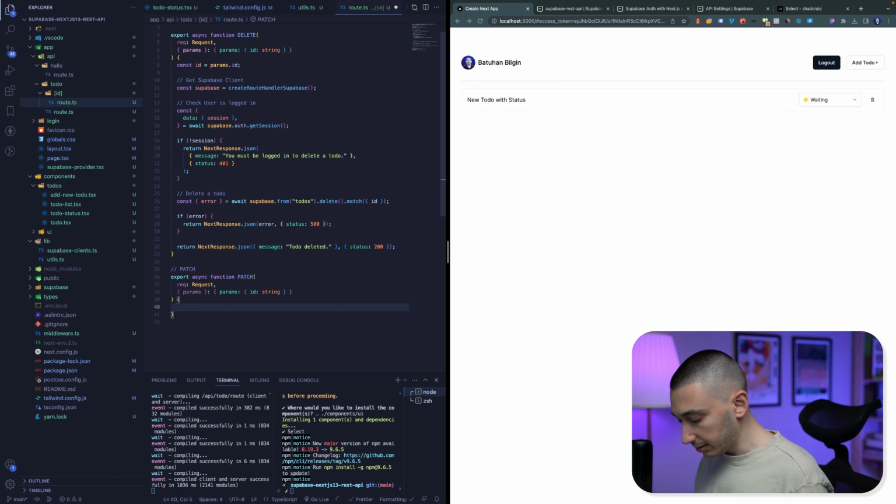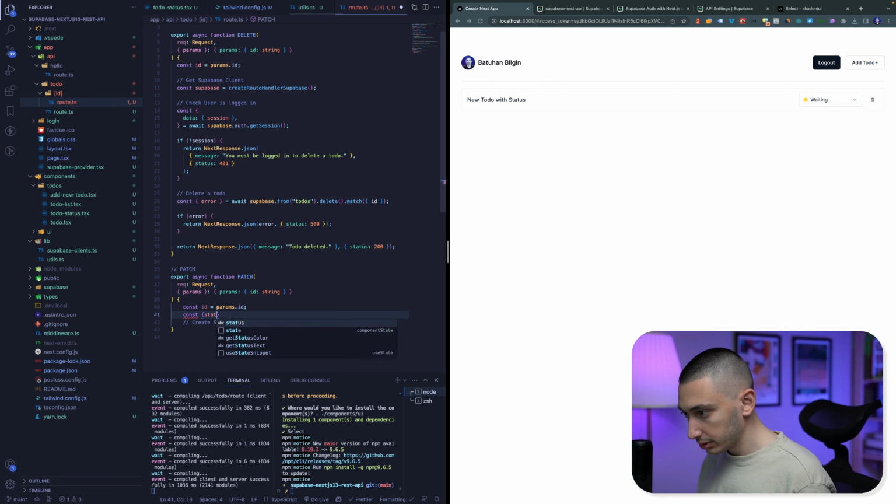Now we can get our ID from params and create our Supabase client. But first we need to get our new status, right? And const status equals await req.json like this.